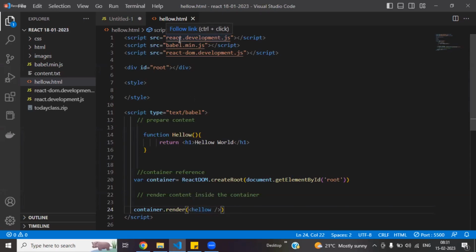We have some work, don't throw any error. But now my React does not tell anything to my browser, so it goes to my browser. Whenever it goes to my browser, it can understand only three things: HTML, CSS, JavaScript. Now my browser checks: it is an element whose name is hello. Is there any such element whose name is hello?